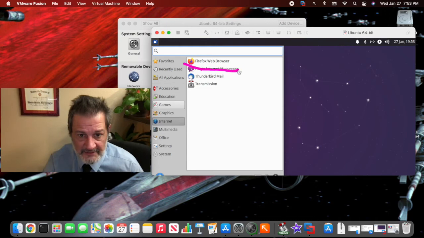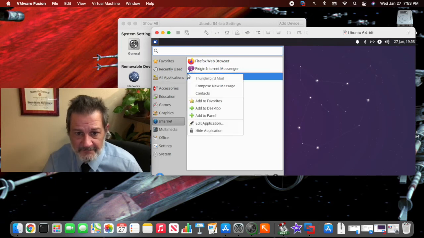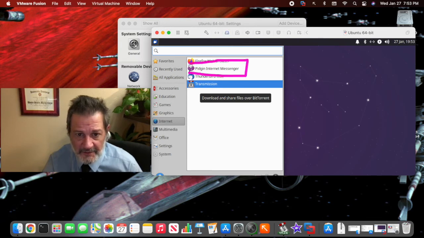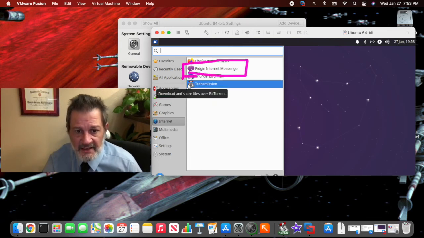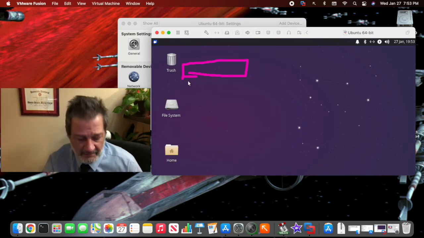Firefox. It already comes installed with Pidgin, which is an instant messaging program that is compatible with AOL Instant Messenger, Yahoo Instant Messenger, and a bunch of other instant messaging protocols, you might call them, and a couple of other things.